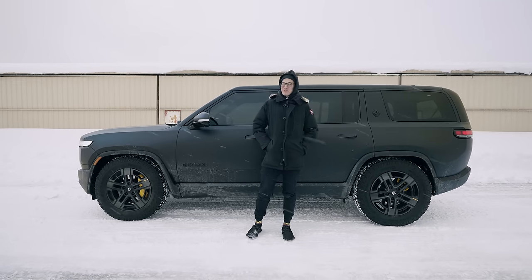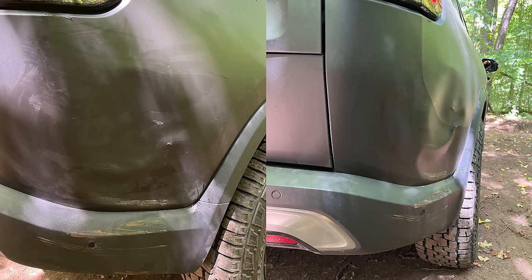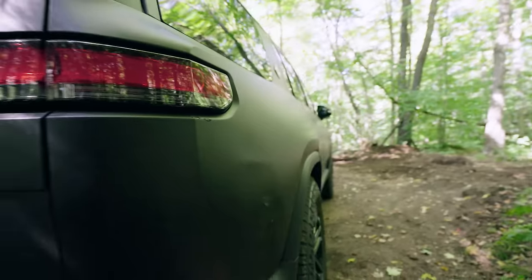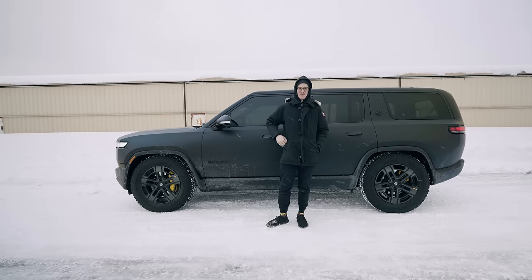It's been seven months since we added Rivie to our family, and there was a casualty. Turns out my fender was against a tree, and when I gave it more gas, I went further into the tree and ended up doing more damage to the corner of the car. I want you guys to guess how much you think this cost to fix — we'll tell you at the end of the video, and I think you're going to be surprised.